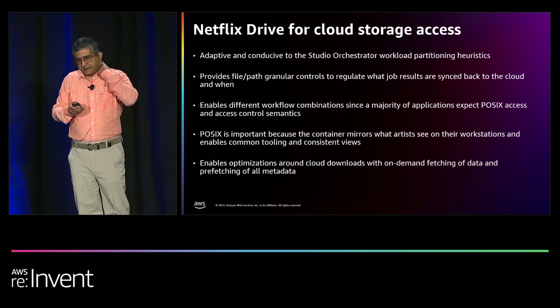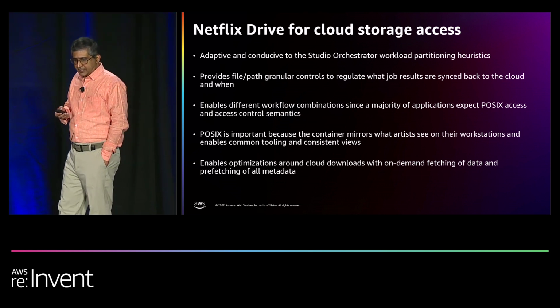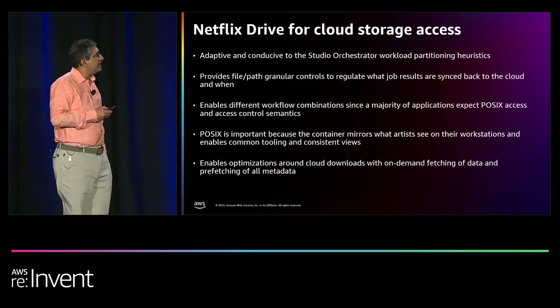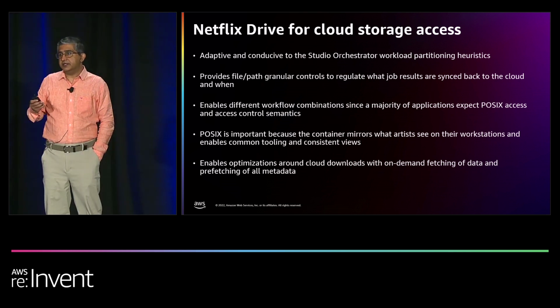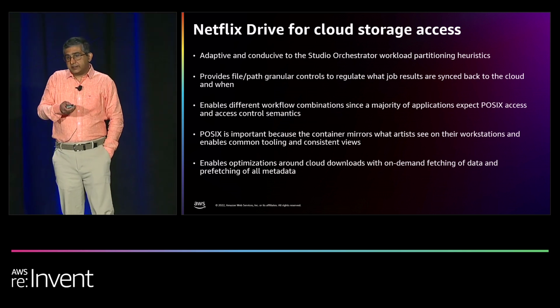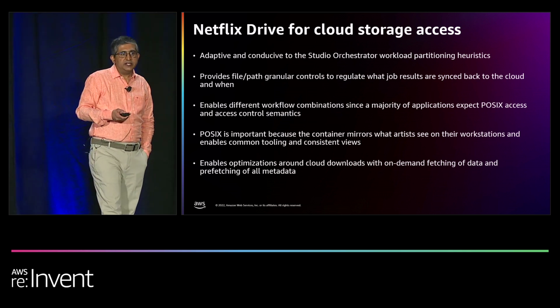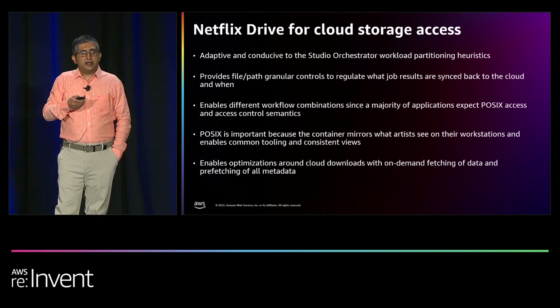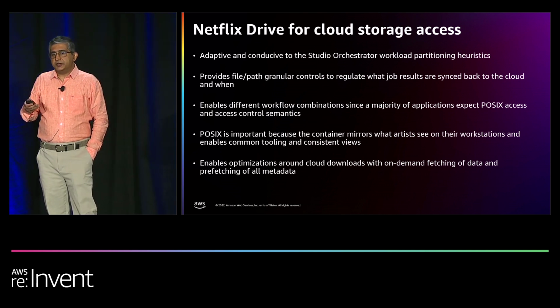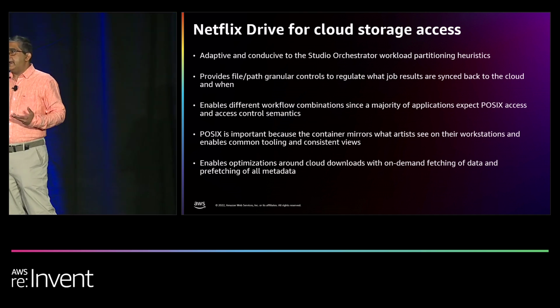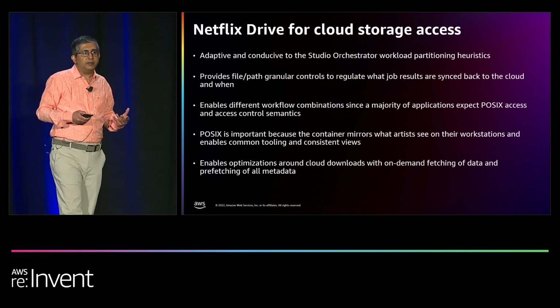Let me address this bullet point in another way. Let's look at what we would need if we did not have Netflix Drive and the rich control plane interface that we have. Every use case like this one would have to deal with the complexities of locating the assets, downloading them, tracking the state changes, and figuring out how and when to upload them back to the cloud.